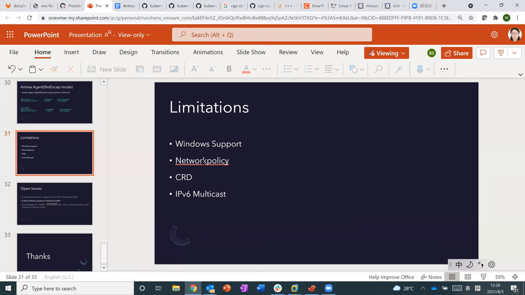And the second is for network policy. For the current design, we have enforced the multicast traffic to go through the network policy related tables, but I don't think we have enough policy rules focusing on multicast traffic. So I just mean for the first release, multicast might not be limited by network policy. But whether or not we want to support network policy on the multicast traffic, I think it is an open issue. And the conclusion might have some impact on the table design for multicast.